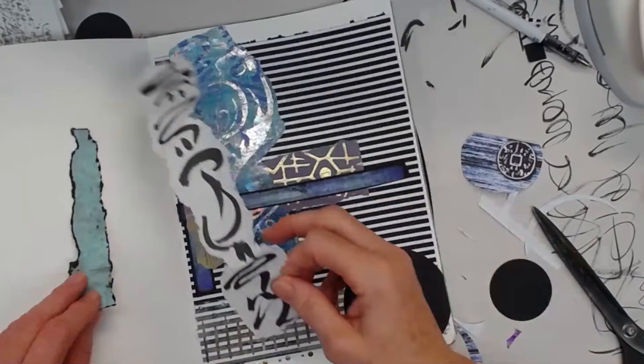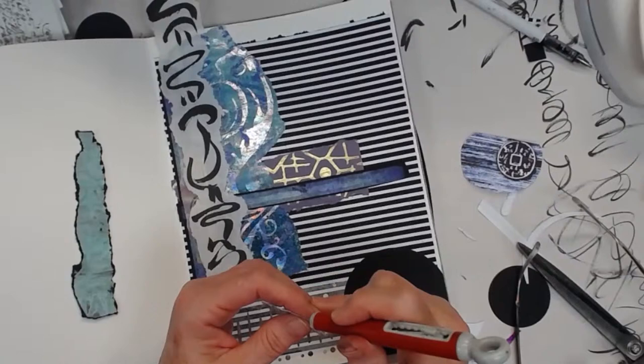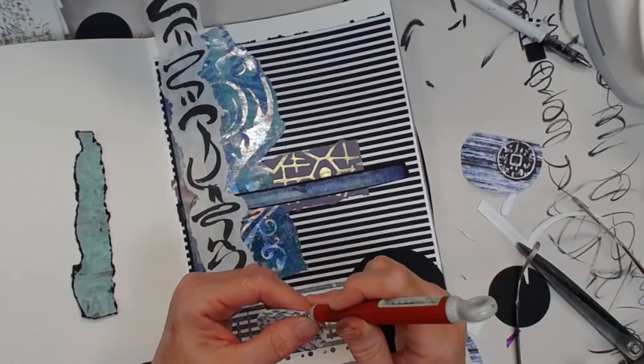Well, let's do this. Let's see what this looks like. And this is on a carrier sheet. Pretty sure. Well, it's going to be difficult. Nothing's going to come easy this time. Nothing's easy. If it was easy, anybody would do it.